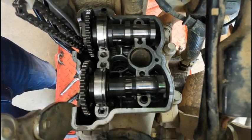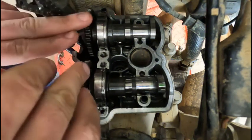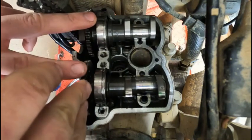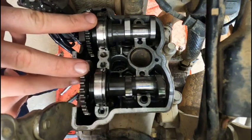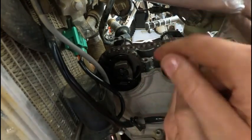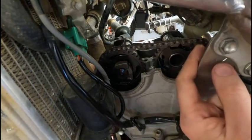I'm gonna double check that the flywheel's still on the timing mark, and then just kind of a rule of thumb, both of our cams are gonna be facing outwards like a V, so that'll give us a rough start, and then that's kind of roughly where our dots should line up right here on both sides of the cam. All right, I know this lighting is trash, but I just got my Sharpie mark lined up on that dot. I'm still lined up with my flywheel mark.